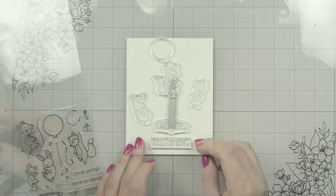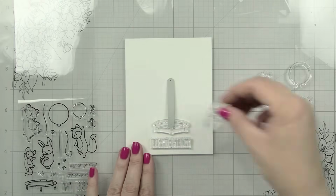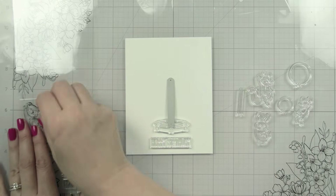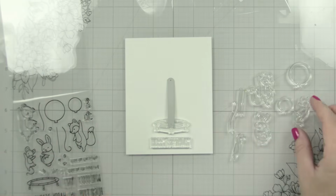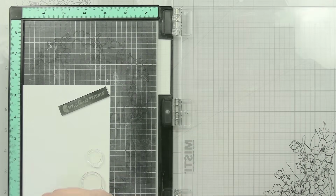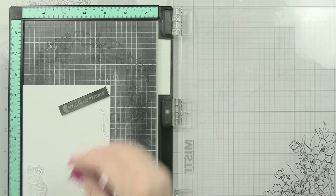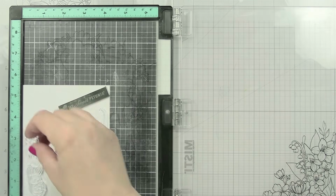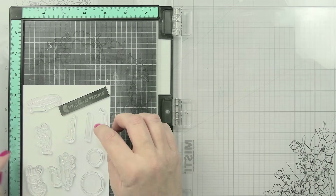So I decided that I was going to make it a slider so that my little guy would be able to jump on his trampoline. So what you see me doing here is kind of like the dry fit of card making, to make sure everything that I want is going to fit where I need it to go. And then once I know all of the parts that I'm going to need to complete the card, then I can lay them out on a piece of white cardstock and do my stamping so that I can get into my coloring.